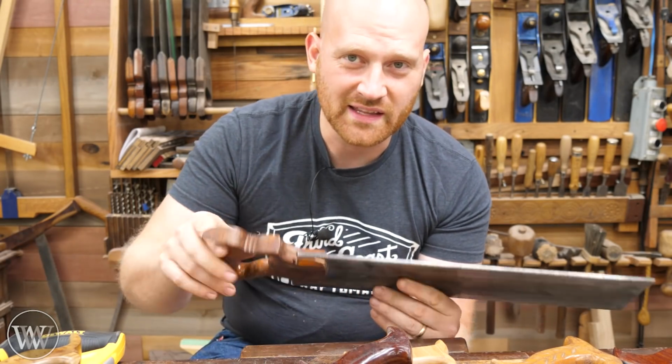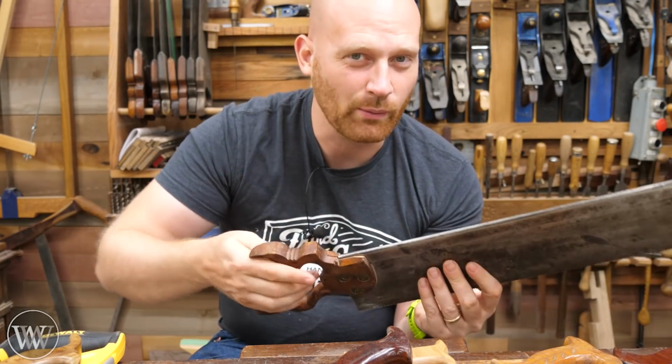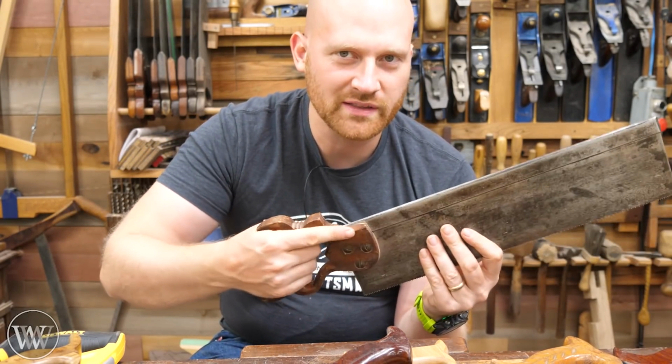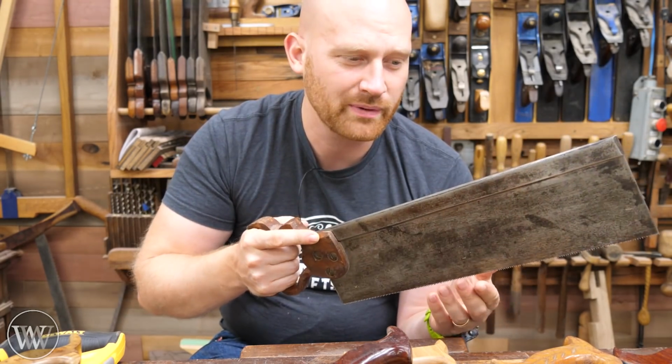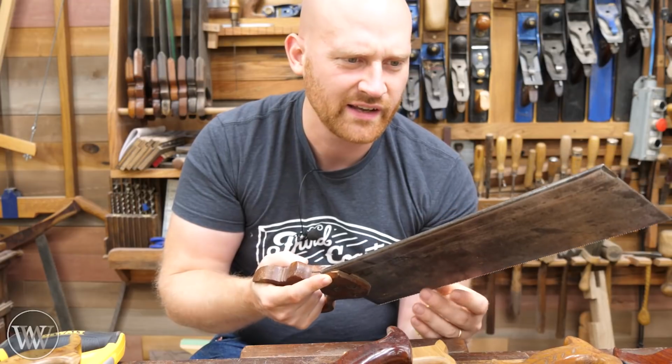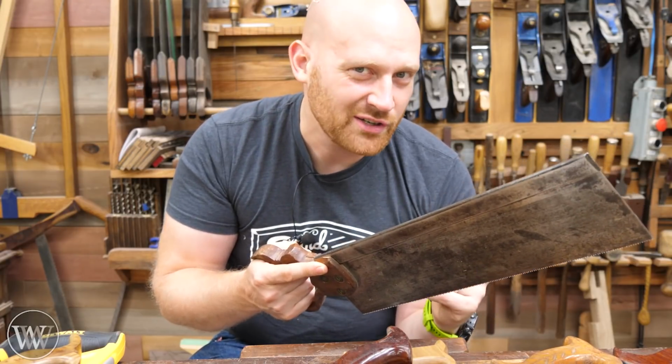In my opinion, the thing that matters the most is the handle, something that feels good to you. And that's really kind of a personal choice. So it's one of the things you're going to want to think about, because having a good feel on it means that you're going to be doing a little bit better work because you're thinking about it, you're feeling it. And if you feel good with the saw, you'd be surprised at how good you can make things work.